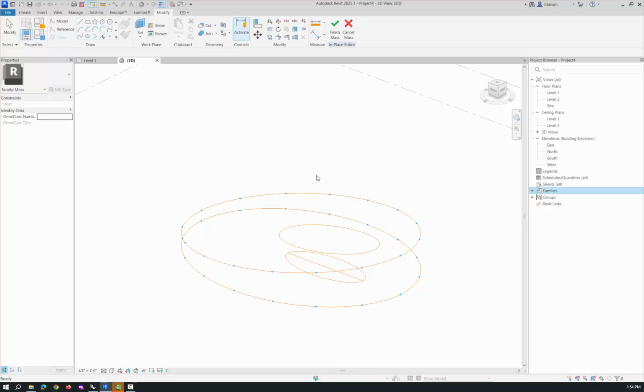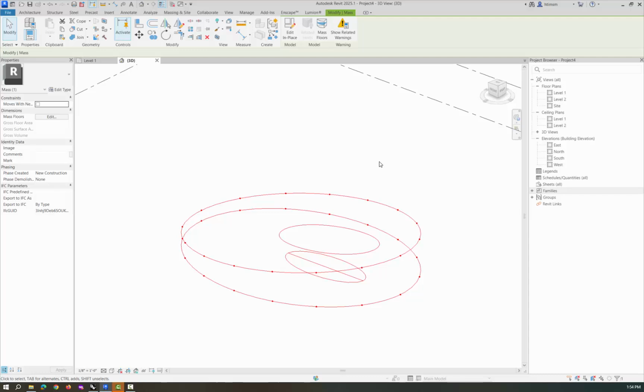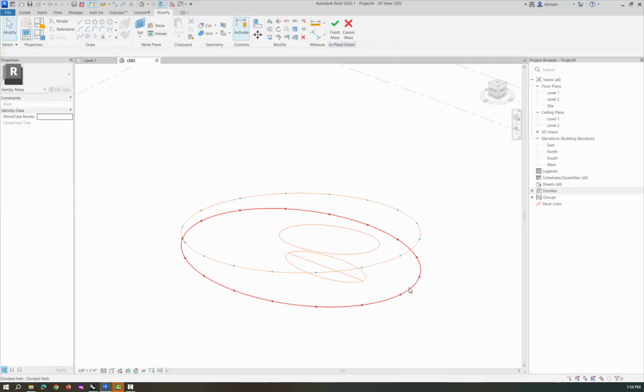All right, so we have this division. We're in the mass. If you go to finish mass, you need to make sure that you have picked the mass and you're editing in place so you can pick these individual divisions. We put these divisions on and gave separate 16 things. And so what I want to do is put columns on it now.